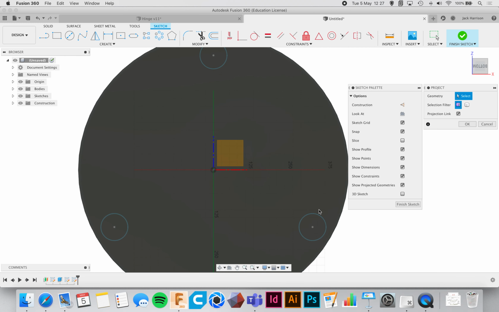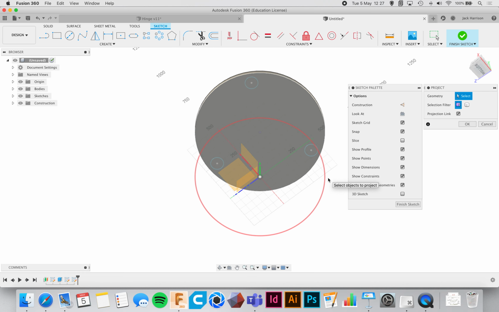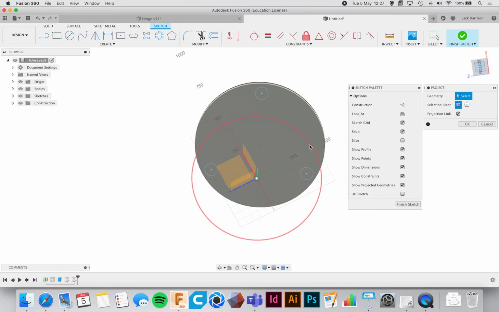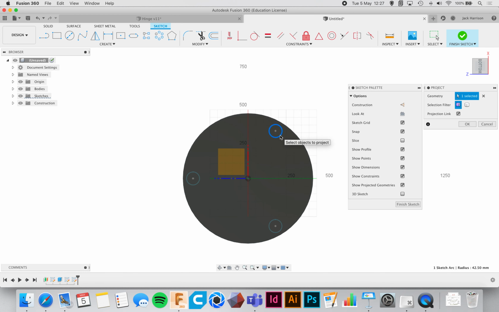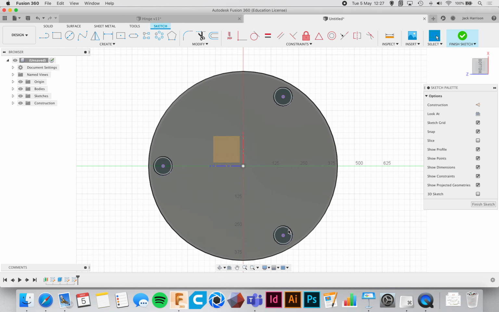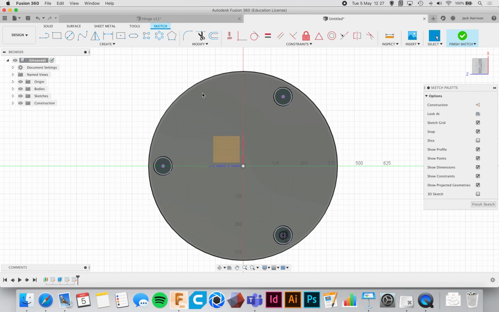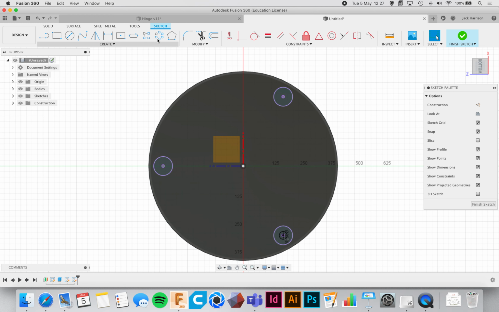P on the keyboard. Now this is going to project whatever sketch was on that table. It's going to project that image down onto this plane. So we'll click there, and then click there. So what that is going to allow us to do, anything that's purple is projected, is create that click on that center point that we needed. So we'll type in 35 again. So now we've got our circle at the bottom of the leg.